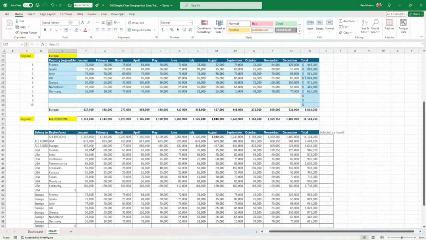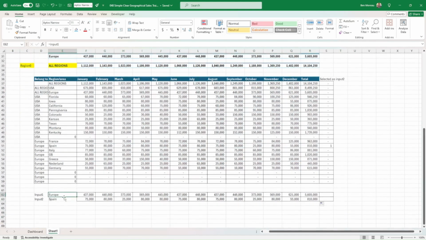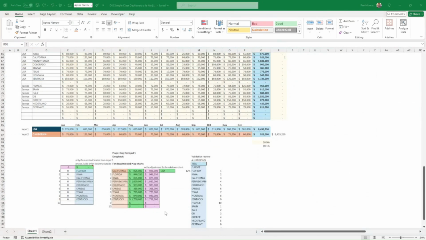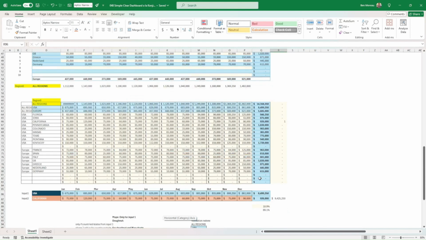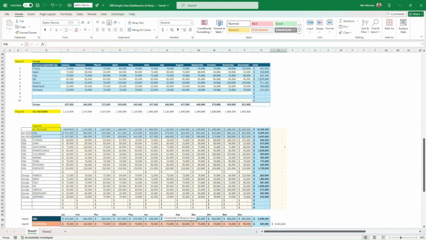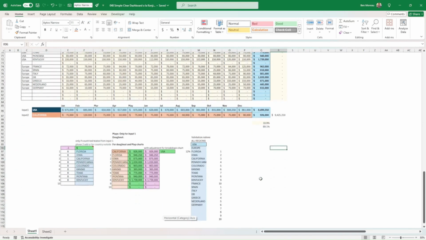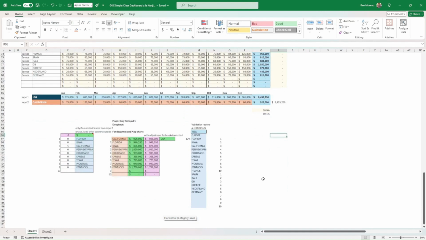So now we have Europe, and as input 1, I'm just going to start doing the coloring. Input 1 is Europe, and input 2 is Spain, and we've selected a bit of this color for the second selection here. Okay. Now I fast forwarded a little bit. I still have my things here. I fast forwarded because I didn't want to type and explain at the same time. I just wanted to walk you through what I've done.